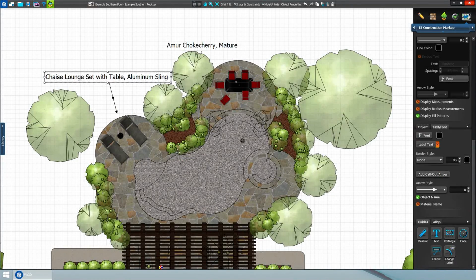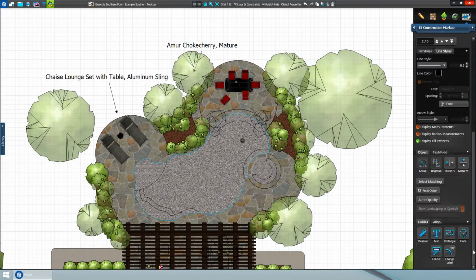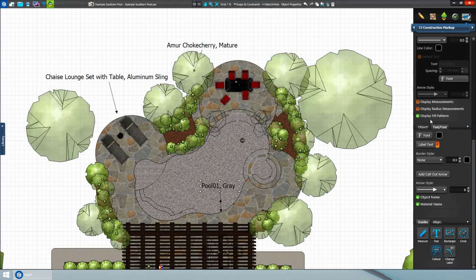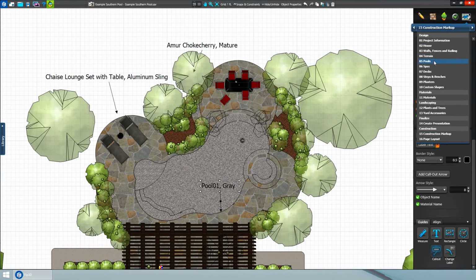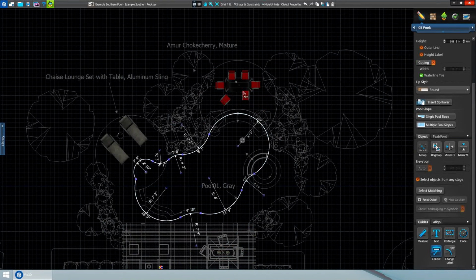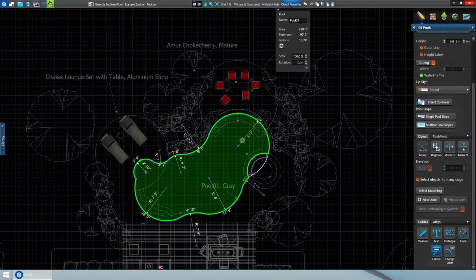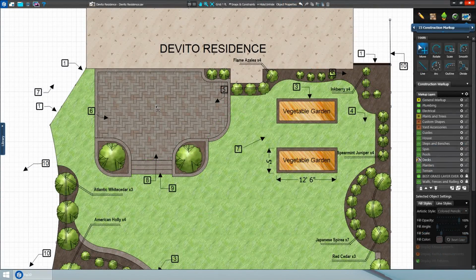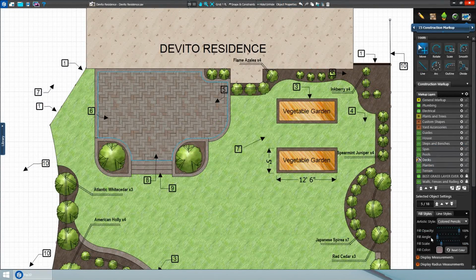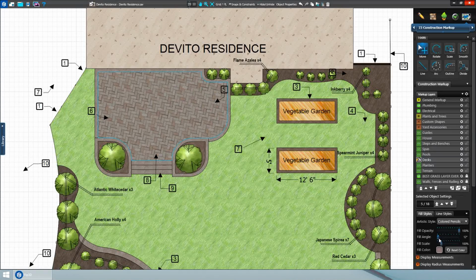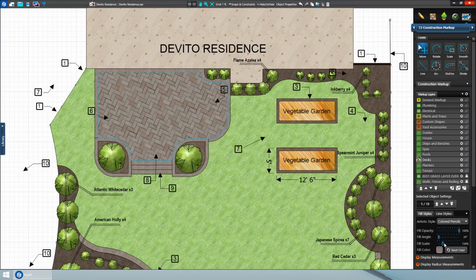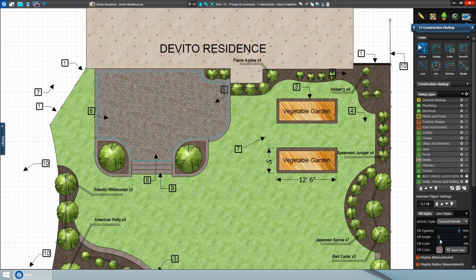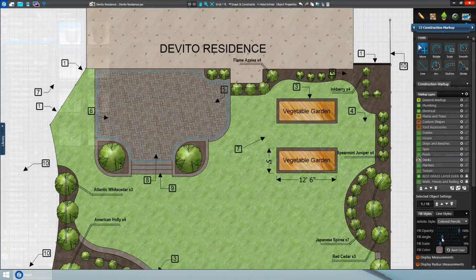Once you click to place the text box, options to display the object's name as well as the material can be found on the Text Font tab. The text will display the name of the selected shape. We can edit the name under Object Properties in the Design stage, as well as adjust the text that appears, as we can with any standard text box. And lastly, we can now adjust the angle and scale of the fill patterns. Along with the fill opacity slider, we'll now find the fill angle and fill scale sliders as well.